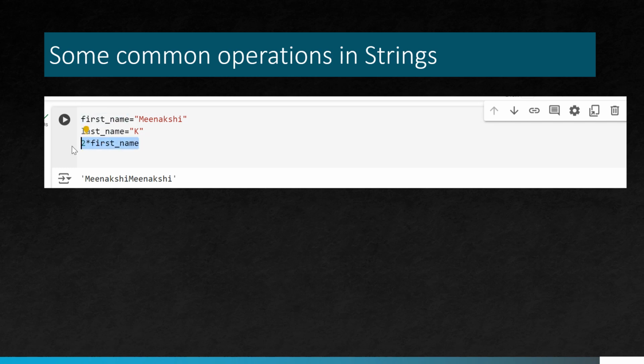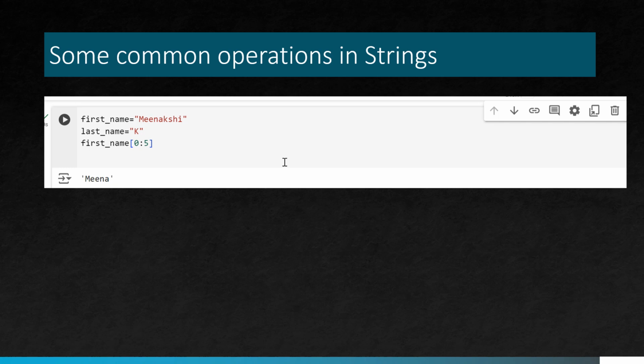Third one is slicing. Suppose I wanted to get only Meena here. So what I can do is give 0 colon 1, 2, 3, 4 and 5. Say 5. Now if I run like this, slicing means I'm taking only a part of the string.